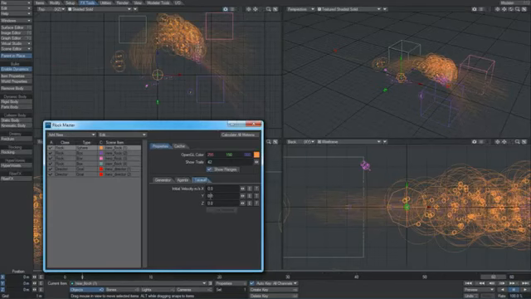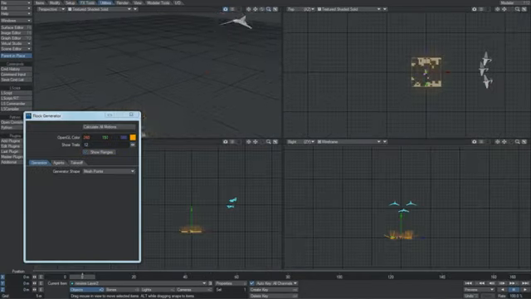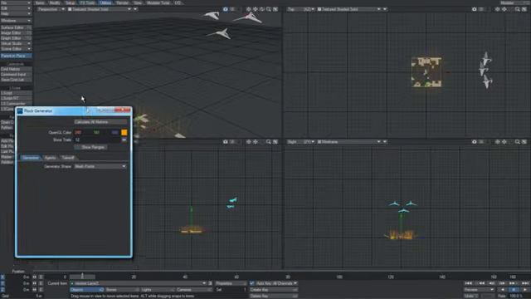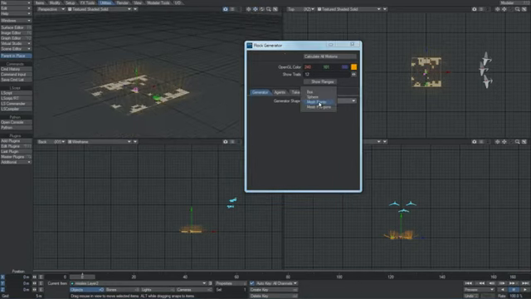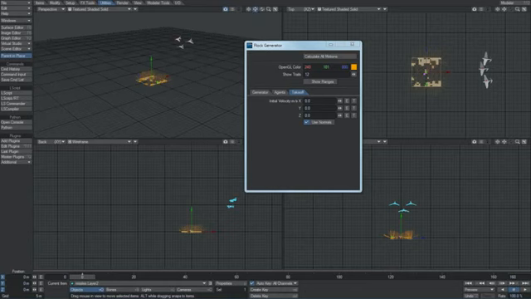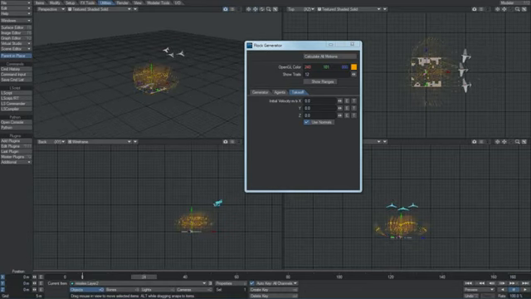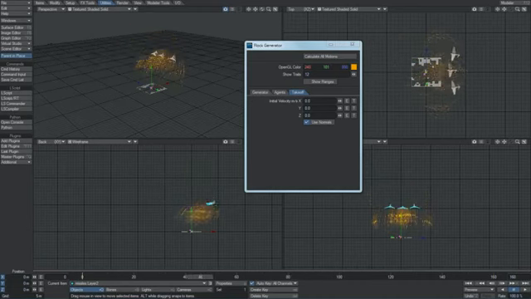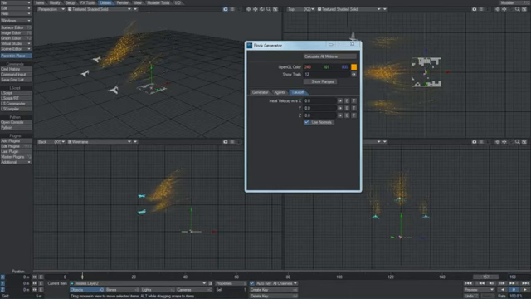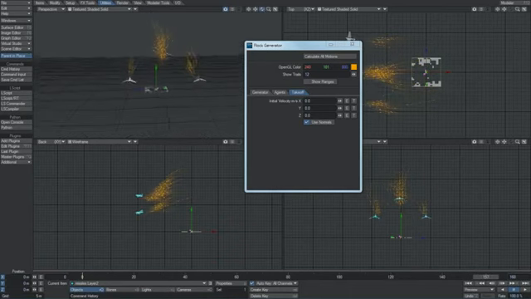And the final tab is an option just to provide an initial velocity for the agents. Let's say, for example, if you're simulating missiles and you want them to take off at high speed in a particular direction and then turn around and track an object in the scene, you can apply an initial velocity here to do that. The use normals checkbox is if you're generating agents from a mesh item, you can use the polygon normal to define the direction that they start off.